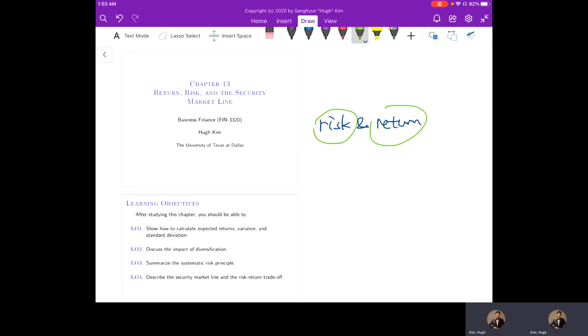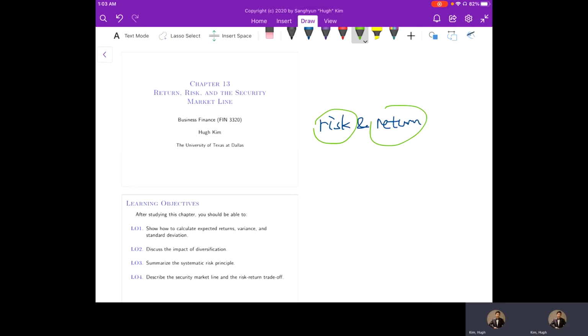For instance, as a student, you may often have a hard time deciding whether or not you should go to class today. So what's the reward for skipping a class? Where you can have more fun elsewhere. How about the risk? Where you may miss something that could be on the exam. So that's the risk and return trade-off that you make when you decide to skip a class.